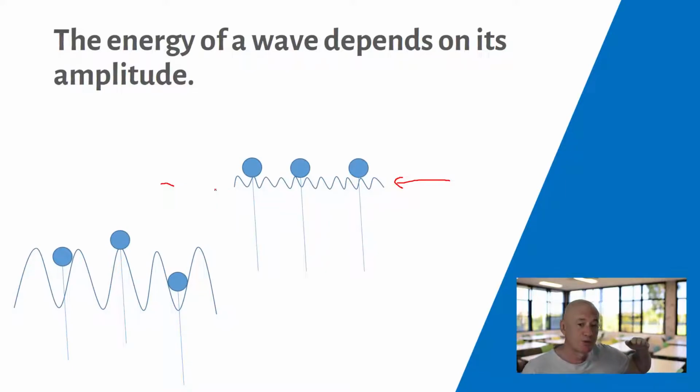However, if you push through waves with great big crests like this, they're going to have more energy in them. And if they're energetic enough, they'll actually push these buoys away and break this tether here, right? Now this is, in a way, what's happening with the photoelectric effect, right? You're shining light on a plate, and instead of buoys now, we've got electrons, and that light is pushing those electrons away.